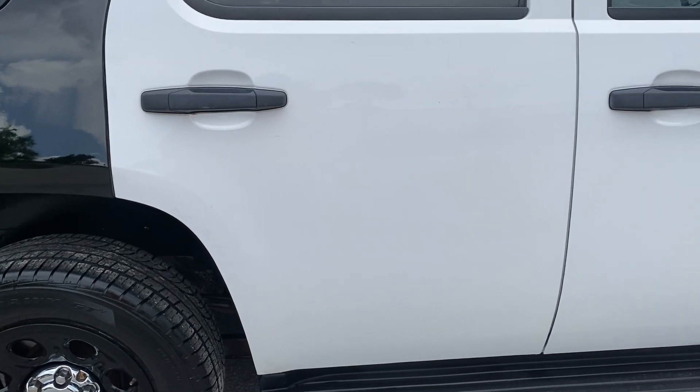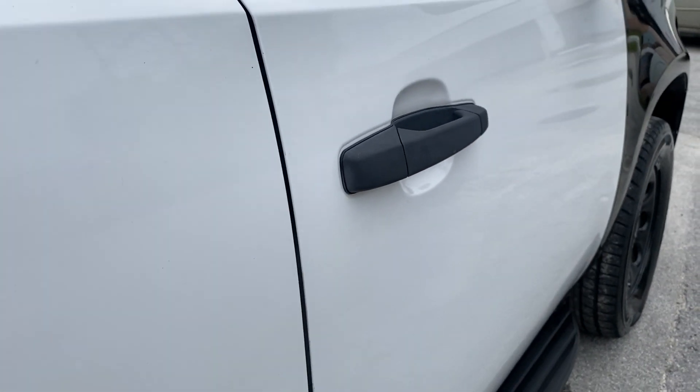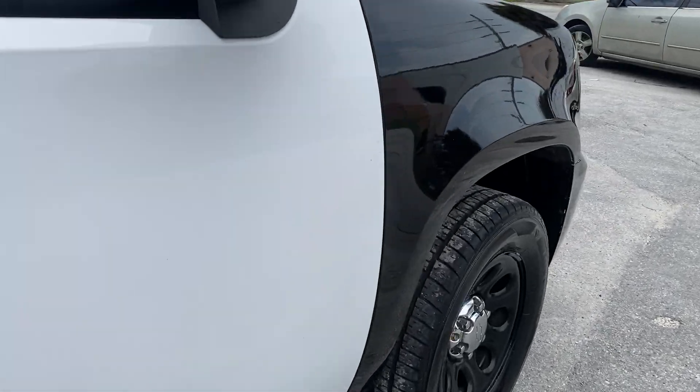Back door about six feet out looks great. Passenger side front door — I don't see anything significant, just light decal marks and residue there. Overall, very nice. Even standing to the side you can see that the body line is all there — it's nice and straight. The passenger side front fender also has a tiny bit of haloing from a circular logo there. Very hard to notice, but it is there.